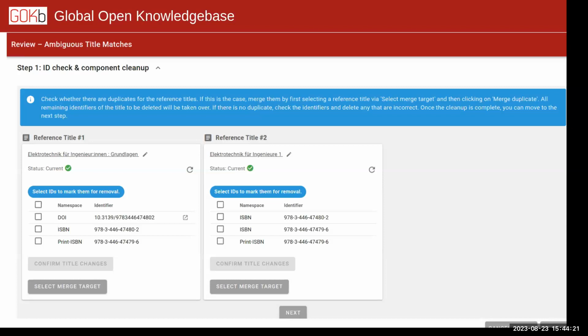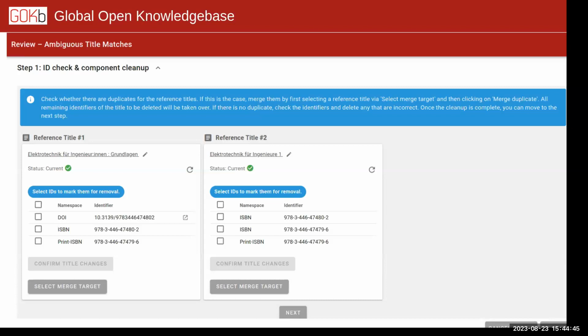In this case, there's an entry where the ISBN was entered as a print ISBN at some point, as well as the online ISBN. And we detected that when a new title was ingested.